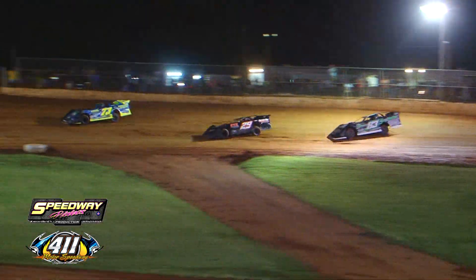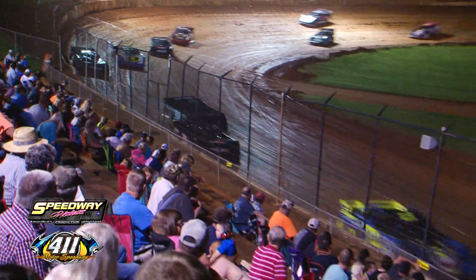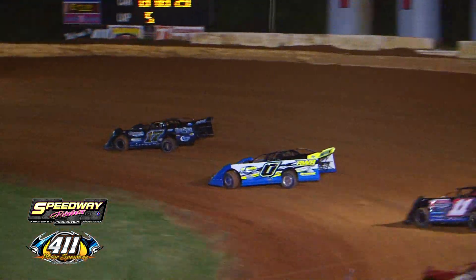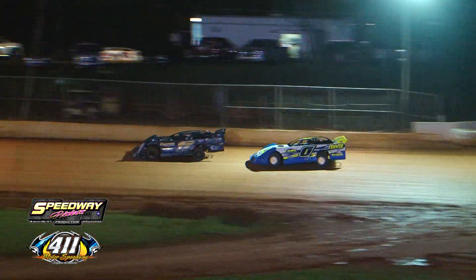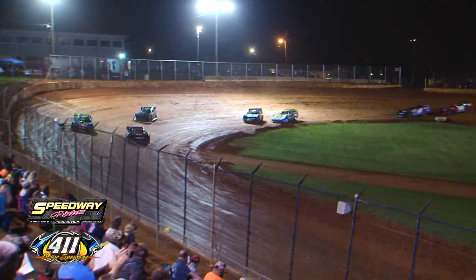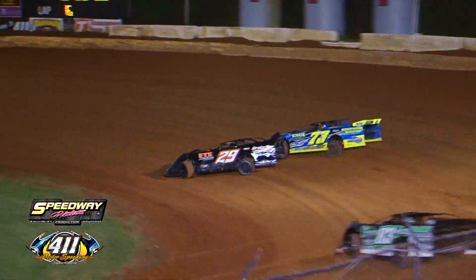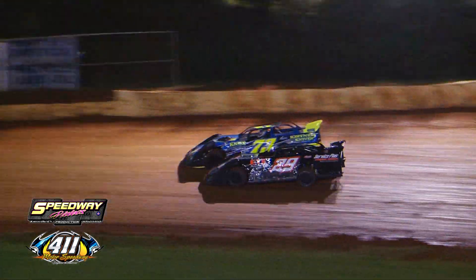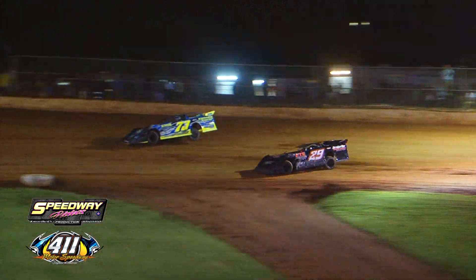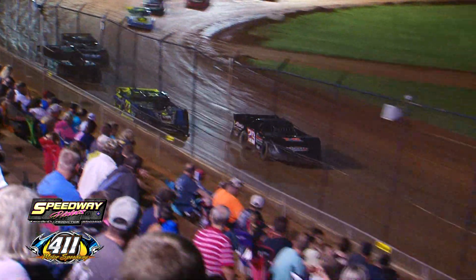Henderson way up the hill out of turn number two — almost got the wall — goes back to the bottom in turn number one. Ballinger starting to reel in your leader around turn number two, down to the bottom — side by side for the lead! Seaboard, Tennessee's Rusty Ballinger side by side with Trevor Sice for the race lead — what a race here at 411. Big bobble over at turn number one and two. Down the back straightaway — the best we've seen on your lead. Now the 29 car back to the bottom in turn number three, Trevor trying to hang tight on the top — and Trevor Sice your leader is off the pace.